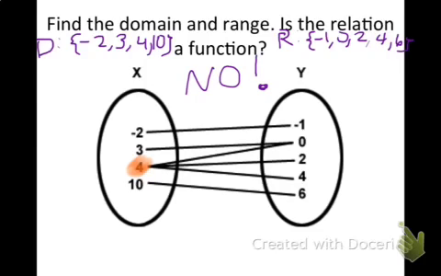And another hint that I'll tell you is if you list out your domain and if you list out your range and you see that you have less in your domain than in your range, you know it's not going to be a function. So that's another way to determine.